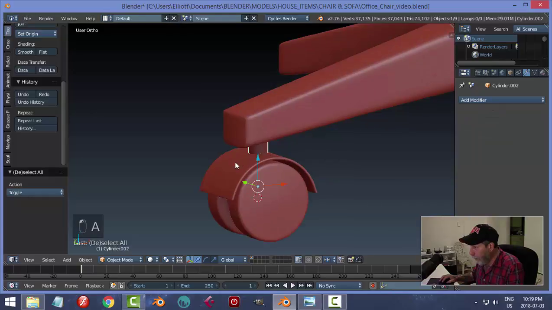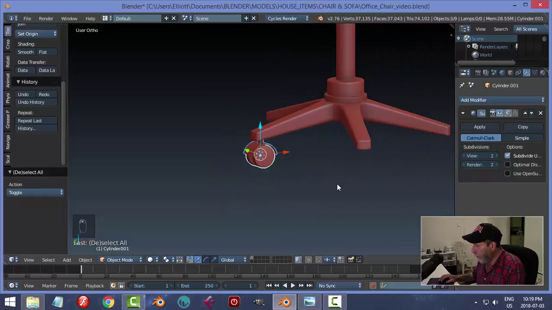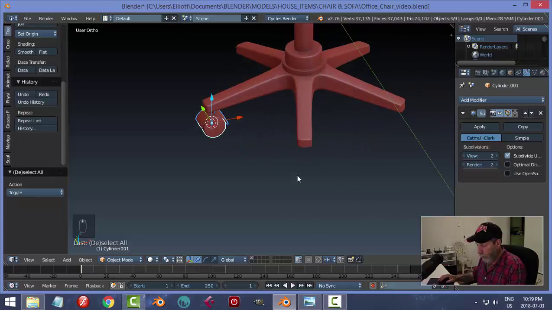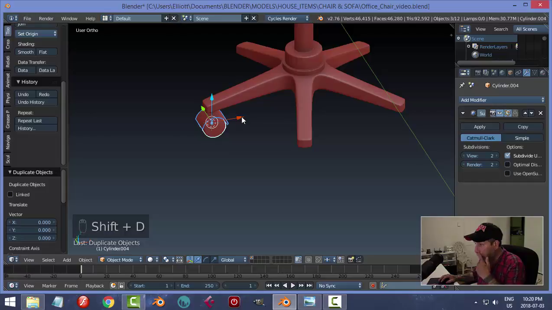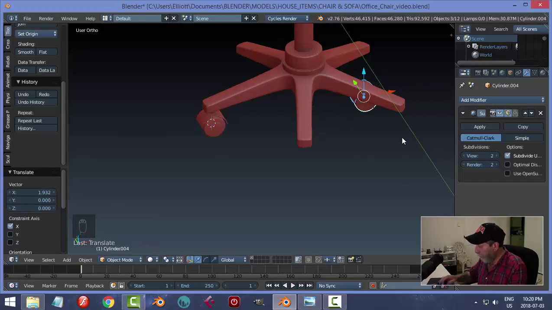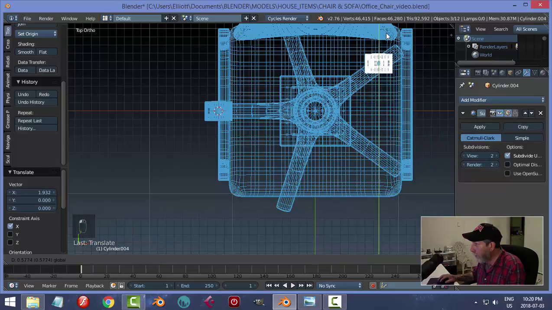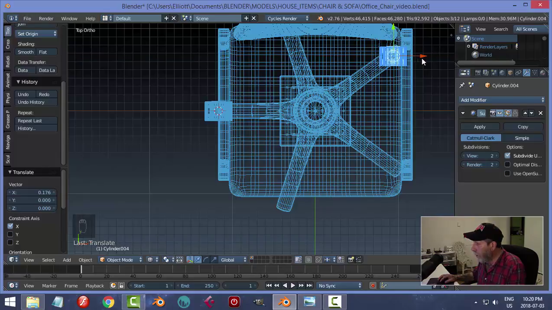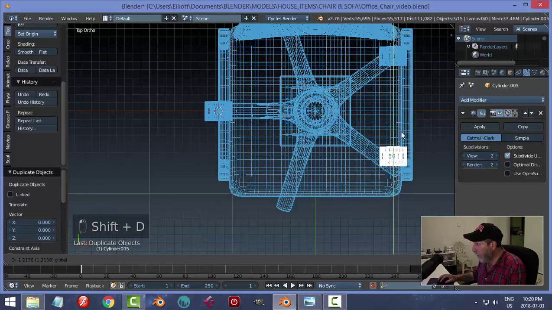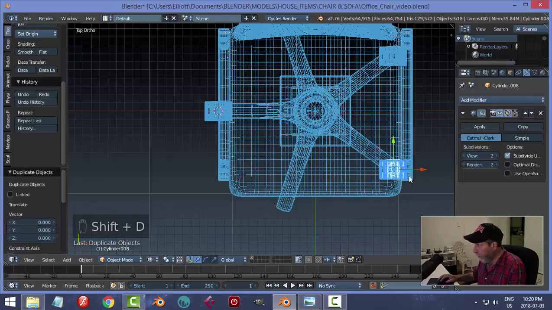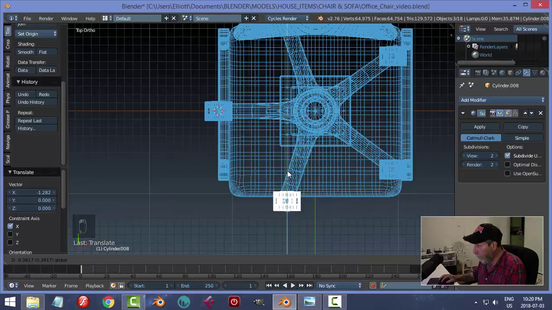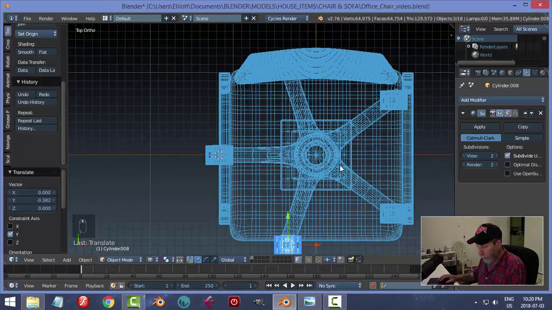But I'm just going to go ahead and select all of these, and work on copying them over. So I'm going to go Shift D and mess around with this. They're all going to be in the same orientation at first. I'll just bring them in, and then we'll see how close they are to the positions where they need to be. Okay, like that. Should be.